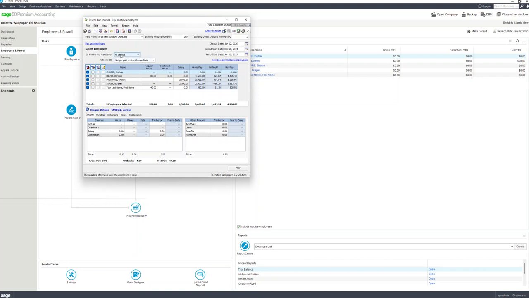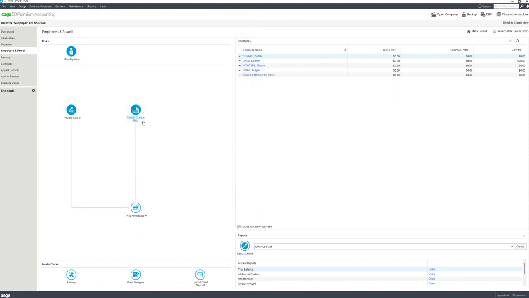So see here, all period. If you say, okay, here I'm only processing bi-weekly, you select bi-weekly and only bi-weekly employees are selected. If I say I'm running semi-monthly, you click that, and only the employees that are eligible for semi-monthly will show up here. So that is how this works. And if you want to pay everybody, you click all employees, all periods, it will select all of them, and then you enter the information for every individual employee. Okay, so this is how this is done on a payroll check run.